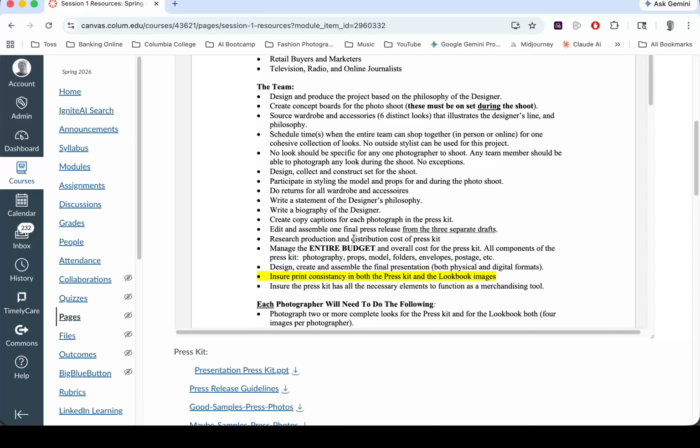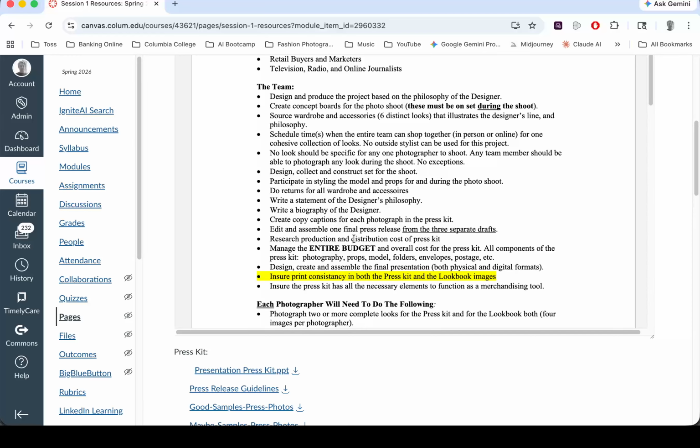We've had people come in here and say, oh, I thought we were doing black and white. No, we're doing color. And so, boom, that's ruined. And then, oh, I did mine all 8.5 by 11. That's the size of a magazine. Yeah, well, I did mine all 11 by 14. And it is a mess. Do not do that. And certainly do not wait to print this out the night before you have to present it in class. I guarantee you will not show up with something that you can work with.